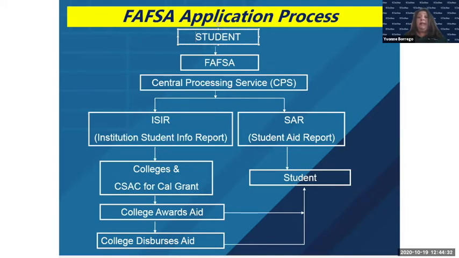At the point in time you are accepted into the university and you listed the school on the FAFSA or the DREAM Act, that's when you'll receive a college financing plan, or what I call a financial aid estimate. Okay, because it's going to list the types and the amounts of the aid that will be awarded at that institution. These are just estimates because the official awards will not go out until the student commits to attending the institution.